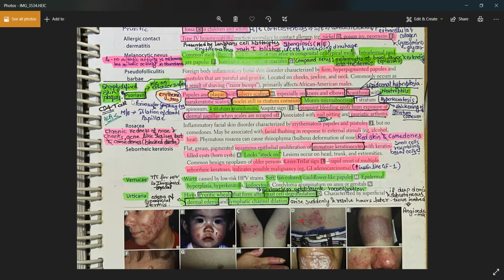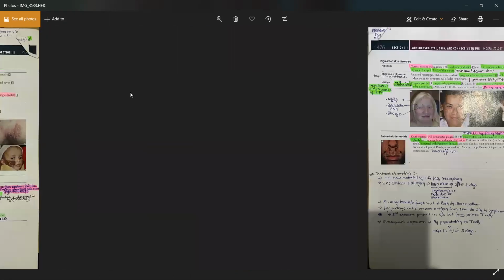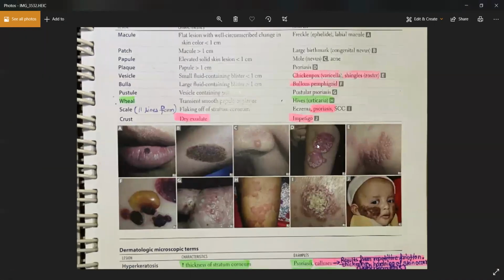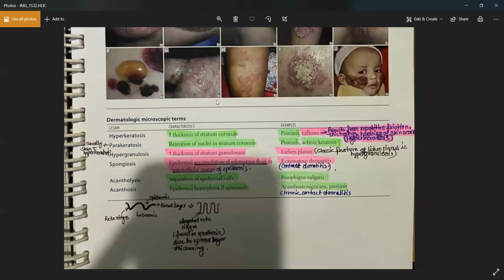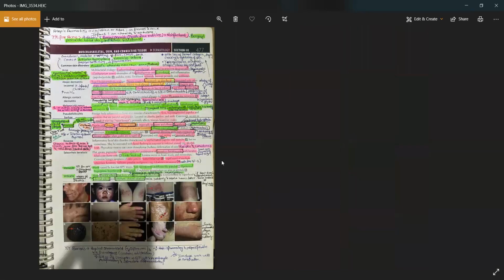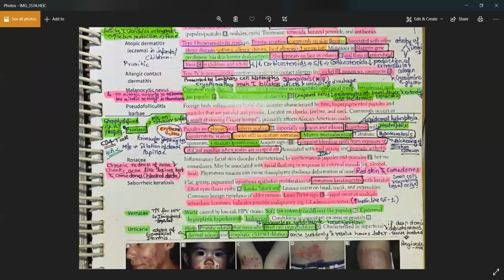Sure. So now comes the psoriasis, and as we have discussed in the previous pages also, what features you can expect on the psoriasis. You can see the pustule can be there, you can see the plaque could be there, right? On the biopsy, you can see the hyperkeratosis, the parakeratosis, and the acanthosis also, right? And that causes a thickening on the plaque formation, this acanthosis and the hyperkeratosis, right? So with these things in mind, let's discuss the psoriasis.